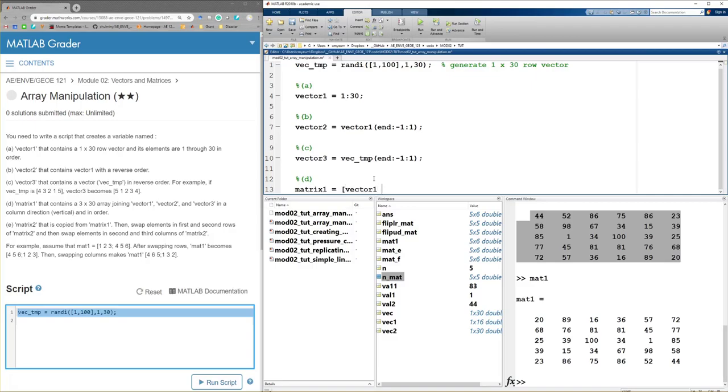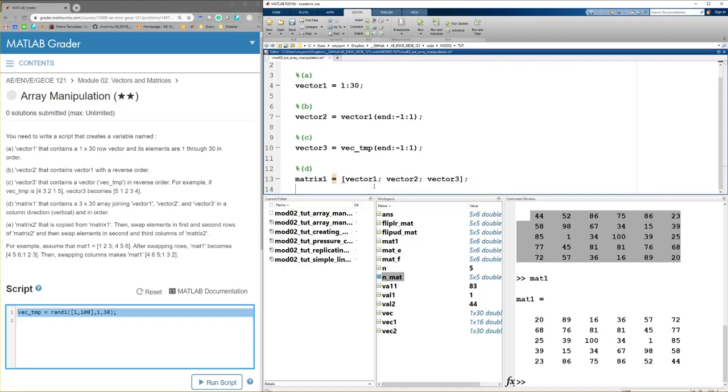Column direction is a vertical direction, right? Yeah, like this, it's a vertical concatenation.